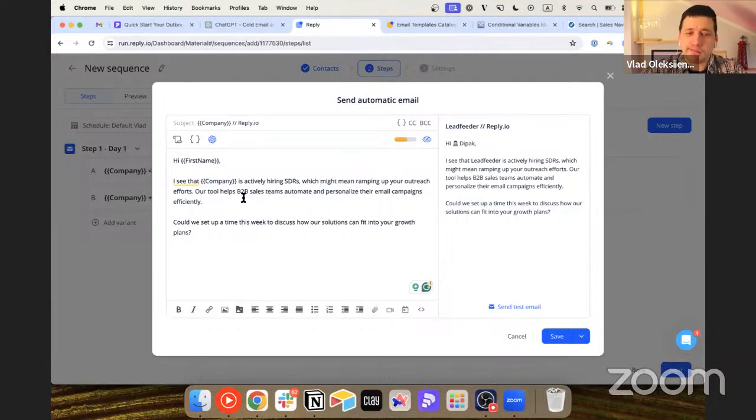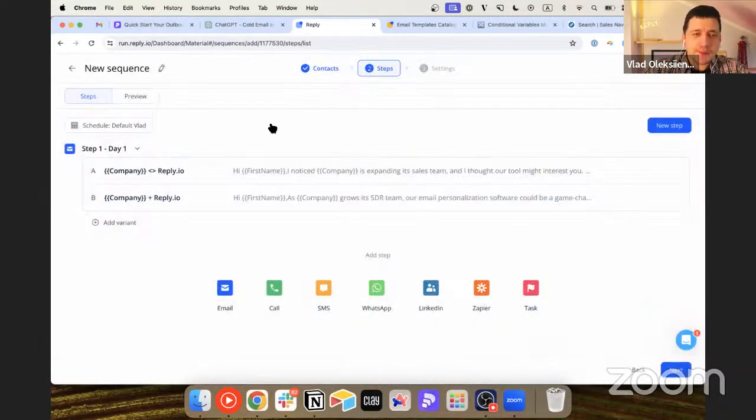Let's say our tool helps B2B software sales teams. As I know that I'm reaching out to software companies, I can say in the SaaS space, for example. So that's how I can be even more targeted to this specific audience, right? Okay, so let's save it.